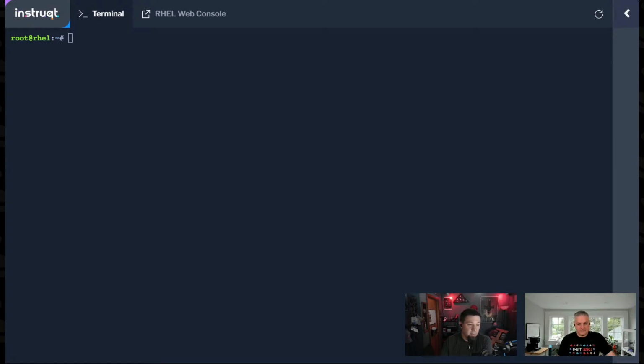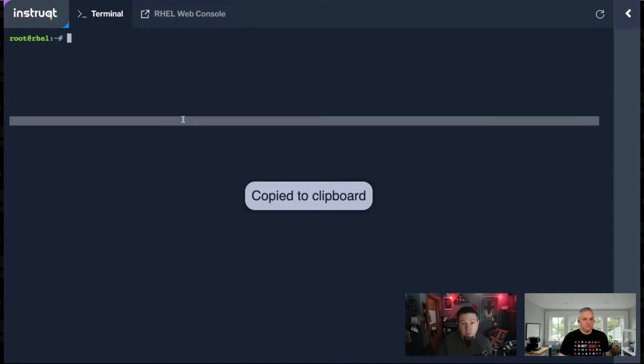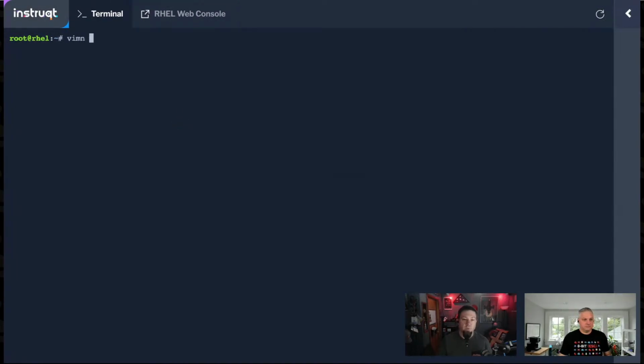Like I said, last time I created a service and I didn't show you what it looked like. So I'm going to copy and paste what I did last time. I am going to modify it, so I'm going to name it something other than timed job.service. We're going to call it job-loop.service. And these are just flat text files.